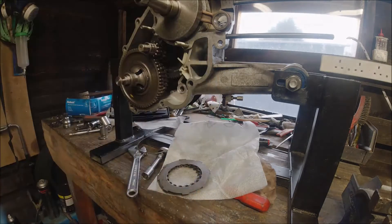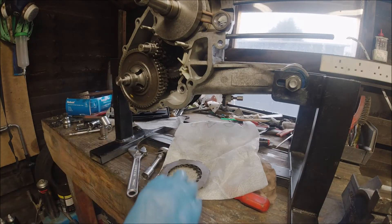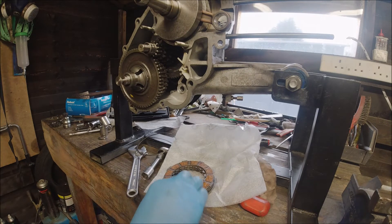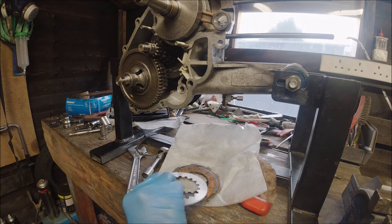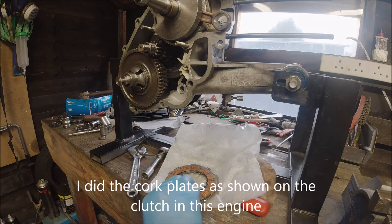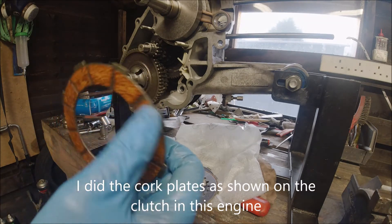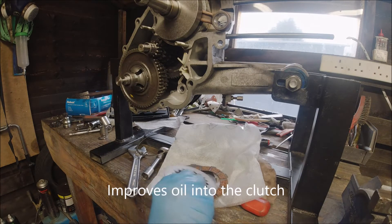Put our plate holder on — it spins — and then we can just put all our plates in one by one: one, two, three. If you can remember, that's what I do with the clutches — just clean out the bits in between. I've done it to the one that's going in here.